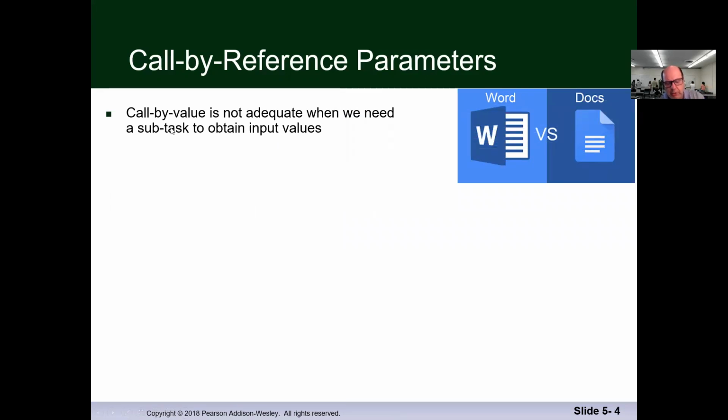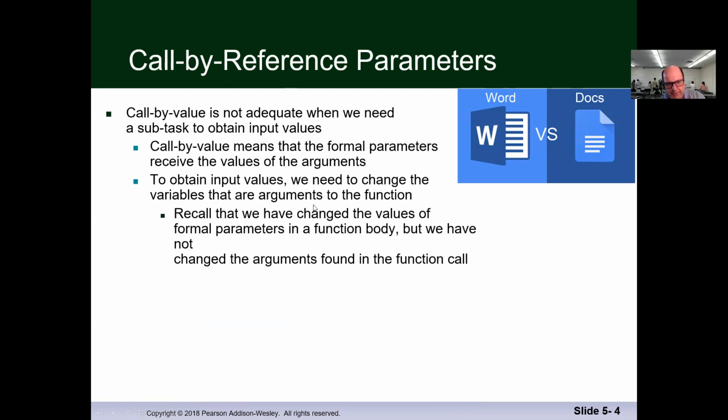So when we're talking about call by value, when we're sending a parameter to the function, those parameters are going to make a copy of the original variables, and they're going to send the variable inside. So any changes that happen to those variables inside the function, when the function is finished, the variables on a function call are going to go back to the original one. It's the copy of it. And that is not the situation that we want all the time. Sometimes we want it, sometimes we don't want it. So that's the idea of call by value versus call by reference.